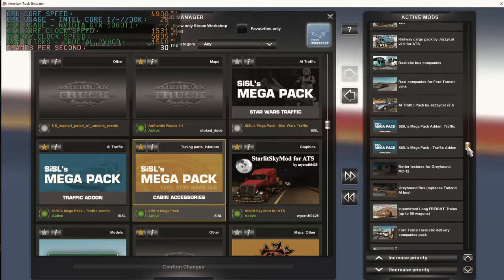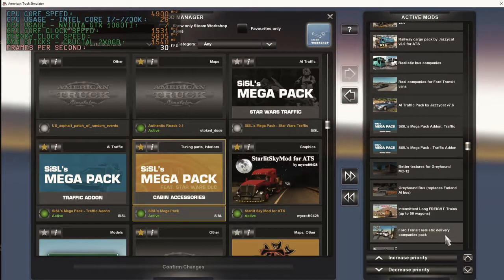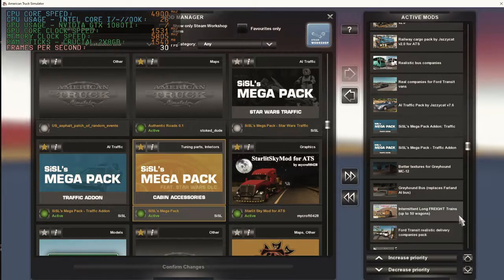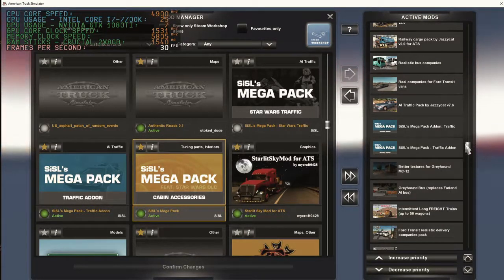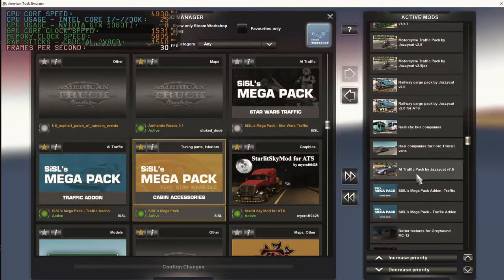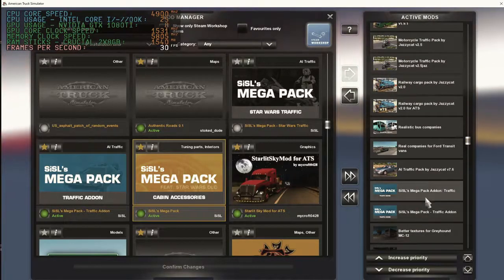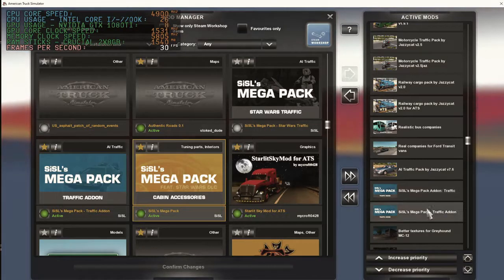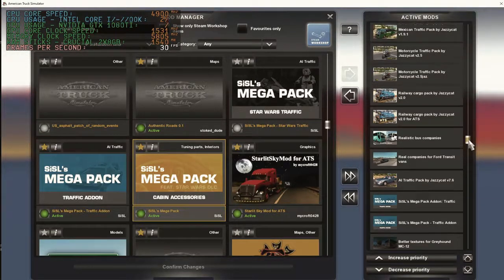So anything that's AI. We've got realistic delivery companies, the freight train up to 50 wagons, the replacement for the Greyhound bus, SISL's mega pack. Again, these are 2 different versions. And then of course we've got the Jazzy Cat stuff.